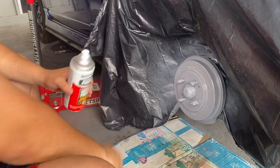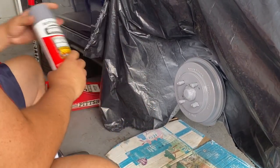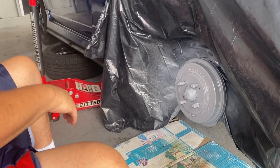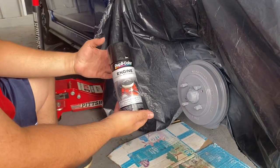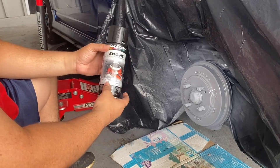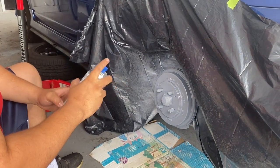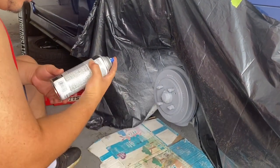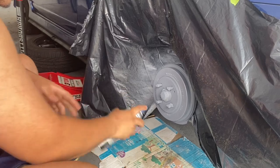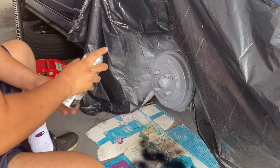Third coat's finished. Wait 10 minutes and we start painting. We'll be using this paint, Duplicolor engine enamel, black paint. Make sure I shake it real good, and make sure you do a test spray. Now we start.